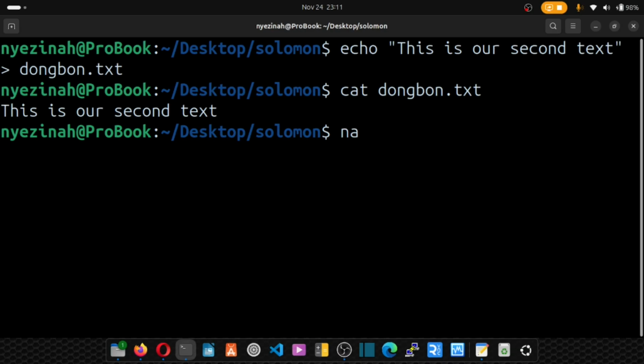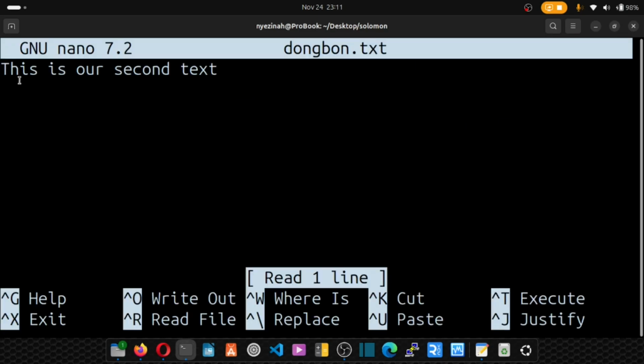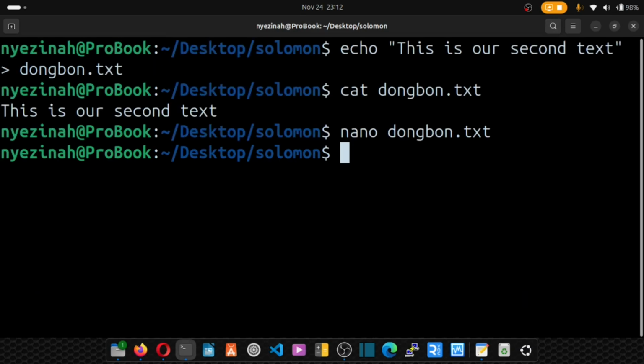We can use nano again. Nano dongbone.txt, and you see. So if you want to put text inside a text document, you can use the echo command. Let me exit that.